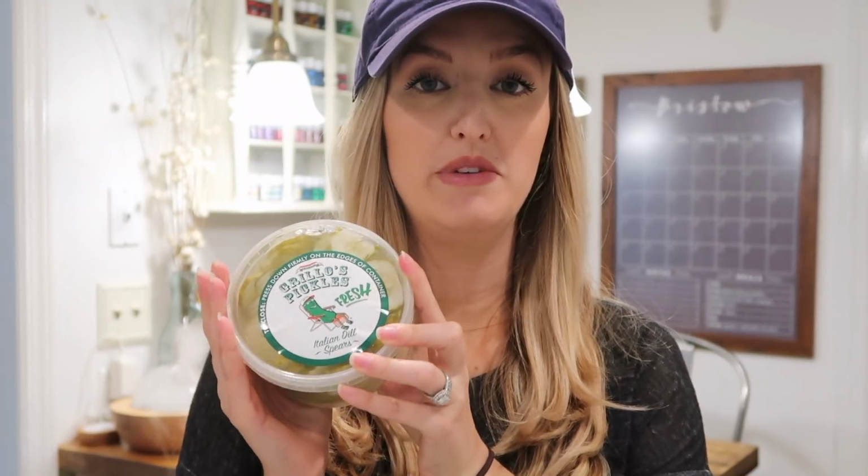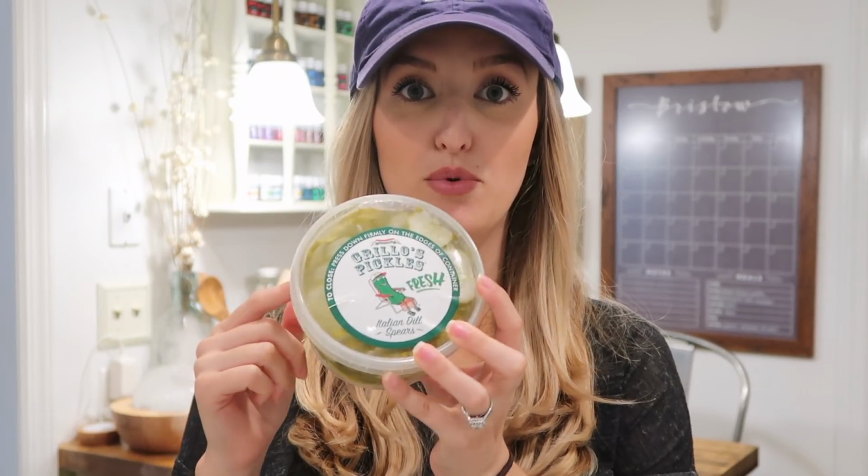And then also we're gonna be taking a little bit of the brine, the liquid part, the pickle juice essentially, from the pickles that I am obsessed with, and putting that in the sauce as well. And then you're also just gonna need a few basic spices like salt and pepper, and garlic powder to season both the sweet potatoes and the ground beef.